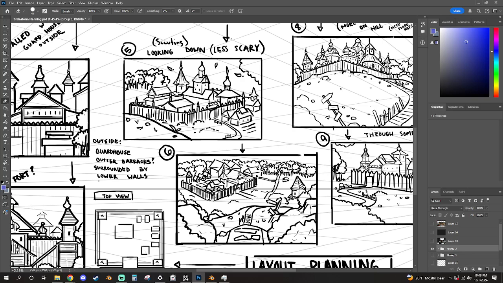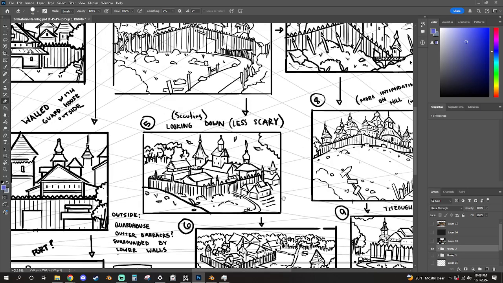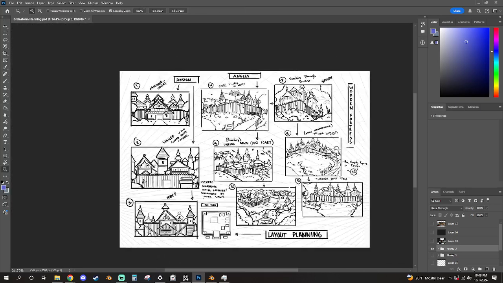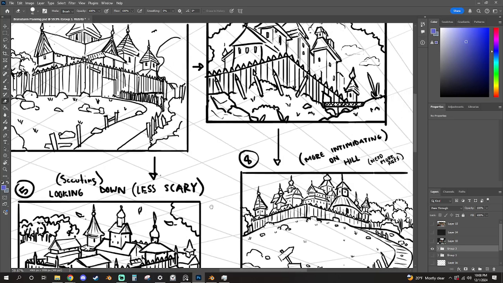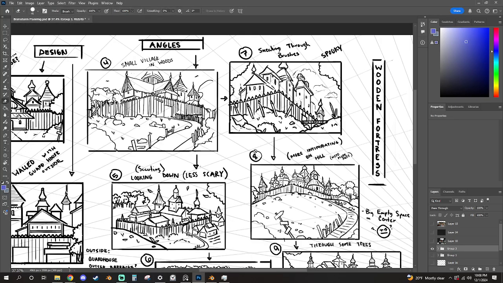So that ended up with me changing the camera angle to be inside of the fort instead of outside of it, which brought me to a conclusion that made all of this information and exploration kind of useless. I mean, not useless, but I deviated from the path I was going down so hard that I can't really look at all of this stuff anymore and get useful information from it.